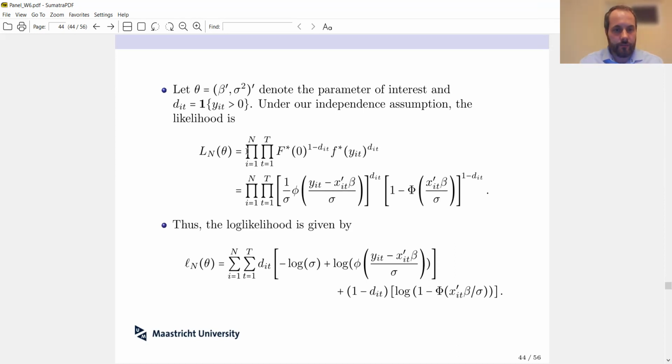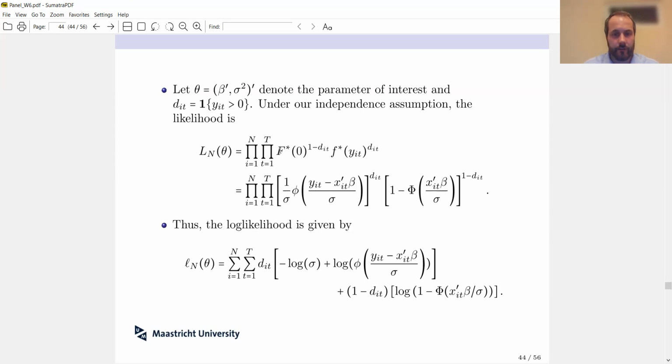Okay, now what happens from this line to the next line? Well, basically nothing. We're just plugging in some stuff, and we are using here the notation for the standard normal PDF and the standard normal CDF. And in order to do so, we have to do some transformation. You see, for instance, here we look at YIT. Because we want to use the standard normal CDF, we have to subtract the mean of the distribution of YIT star, and we have to scale this by sigma, and also on the outside we have to divide by sigma. And a similar thing happens here.